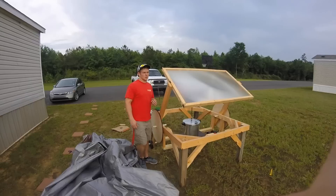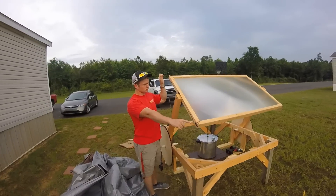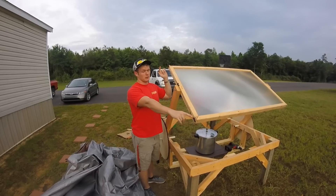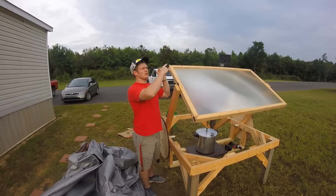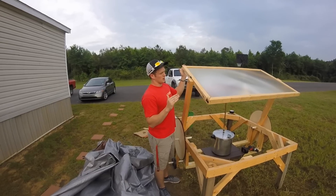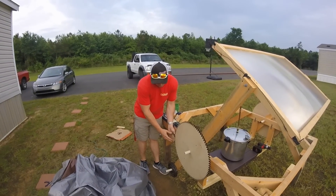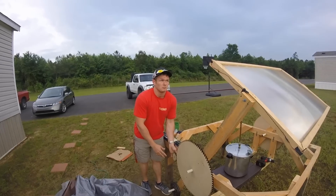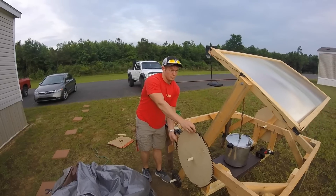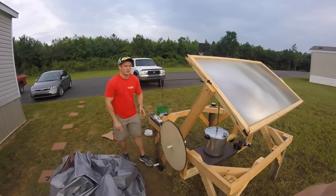Question number three. You're probably wondering how this thing works. We have these photoresistors on the top and bottom corners, and their purpose is they sense different amounts of light. For example, if one is receiving less light than the other photoresistor, it's going to adjust to get equal amounts of sunlight so it can boil the water in the pot. We have this DC motor and this controls the movement of this contraption. It moves according to the photoresistors up top, and the photoresistors tell the computer board whether the Fresnel lens is receiving equal amounts of light — if not, it controls its movement accordingly.